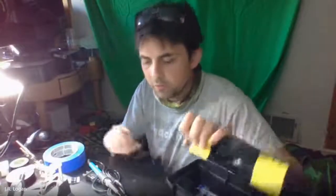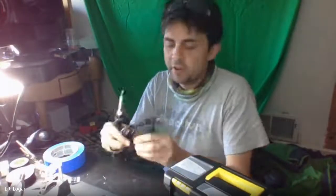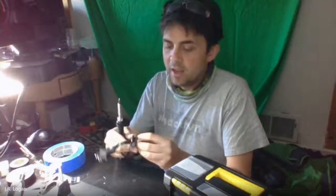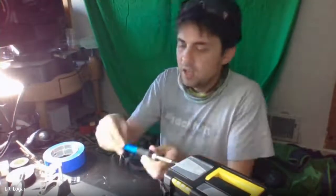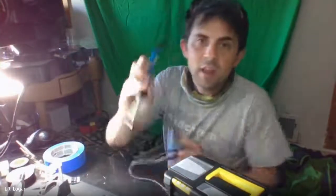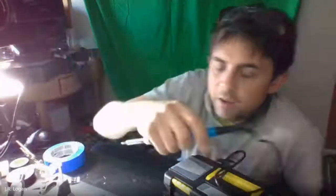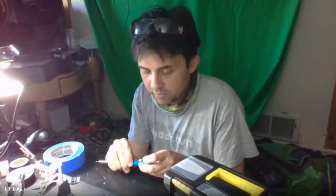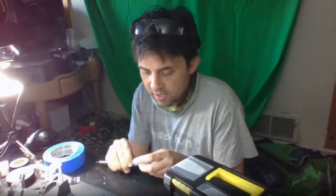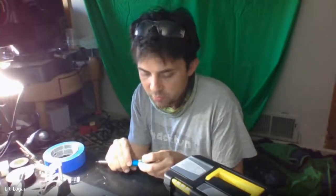So we've looked at our soldering iron. What you might want to do is get your soldering iron plugged in and warmed up, because it will take a little while for it to get up to temperature. It does have a little gauge on here. Different ones are going to have different things. Assuming this is Fahrenheit, we're pretty much going to want to turn it up all the way.